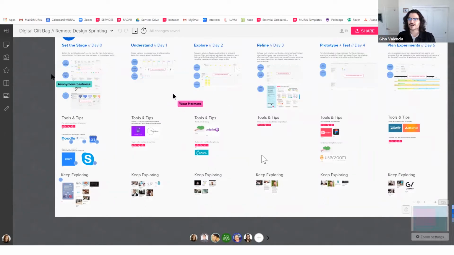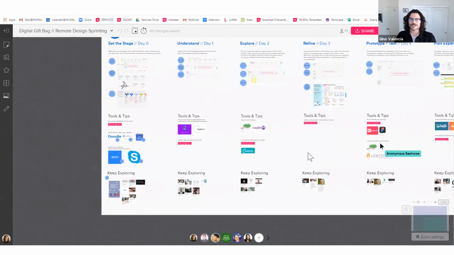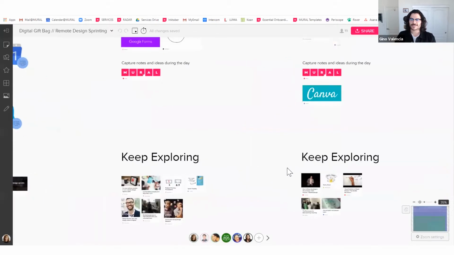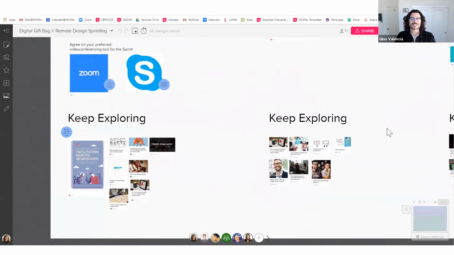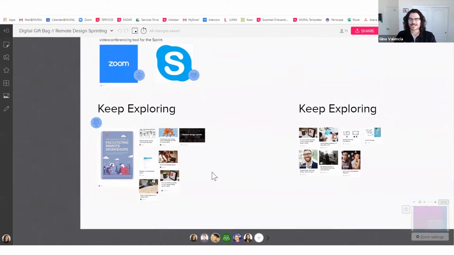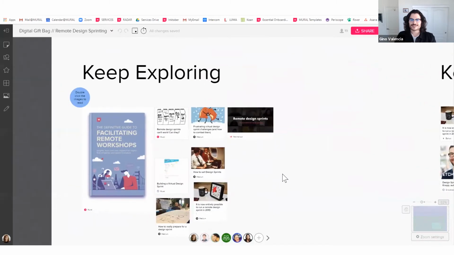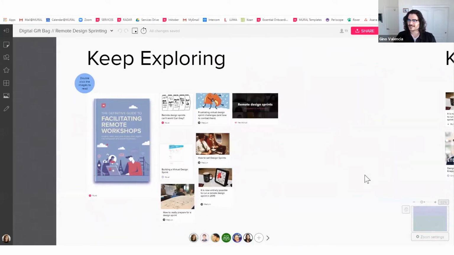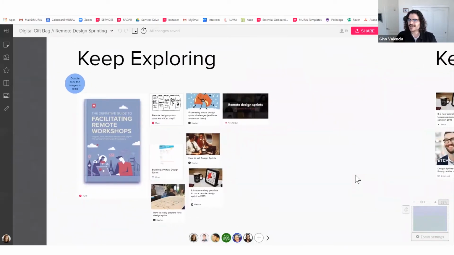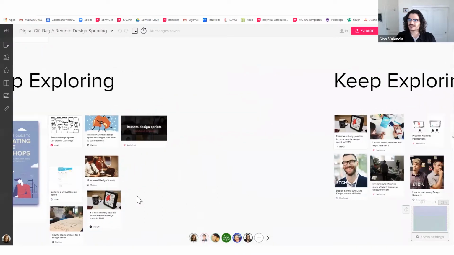This is a completely new problem. So having tools and tips, and also, like we were talking about earlier, keeping momentum going the whole time, that keep exploring button is, ooh, I'm interested in this. What else can I learn if I want to get deeper and deeper in my understanding? So I think any sort of digital leave-behind can benefit greatly from these two sections.